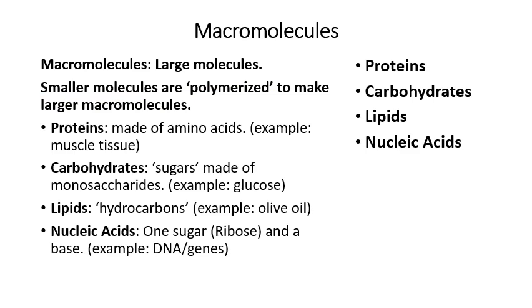Okay, now, what are the monomers that we put together to make these things? Well, proteins are made of smaller units that are referred to as amino acids. There are 20 different types of amino acids, and you can put them together in whatever order you want, and by putting them together in different numbers and in different orders, you will have created different proteins. Right? An example of a protein is muscle tissue. When you look at your muscles, those are made mostly of a protein called myosin. There are a few other proteins in there as well.